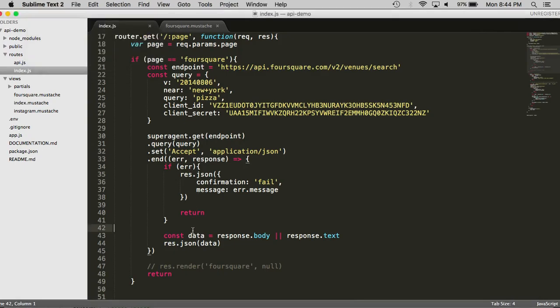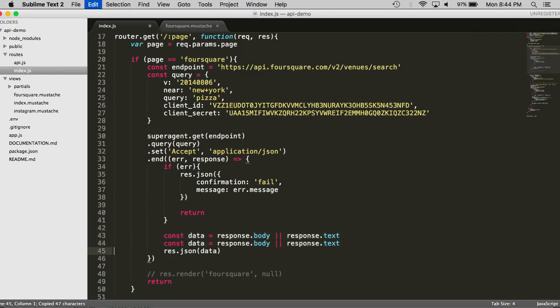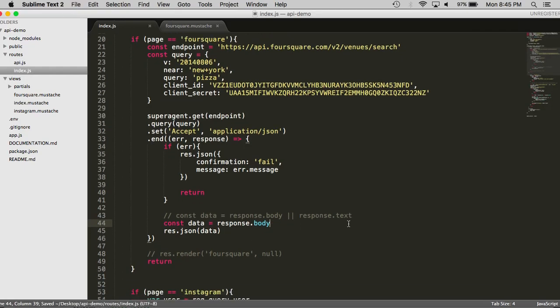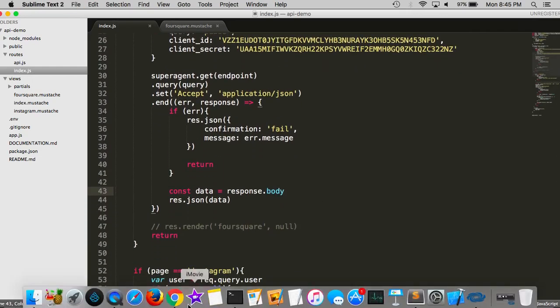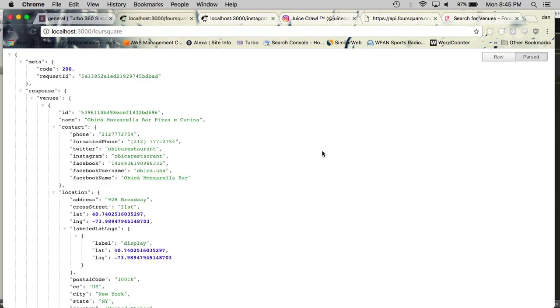Why did it respond to body? Oh, so the response is packaged inside the body parameter of the response object, or the text one. I just never remember which one, so I'm just being very lazy and covering for both. It's going to be one or the other, so let's just find out. What is that line doing specifically? Oh, okay, great. So these double bars are saying if this is undefined, use this one instead. So it's one or the other, but I'm just going to test it right now because, again, I'm showing some bad habits. So let me just test the body parameter. So it's the body object, body key.